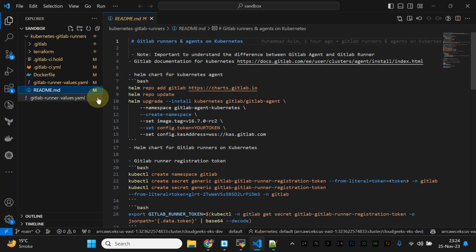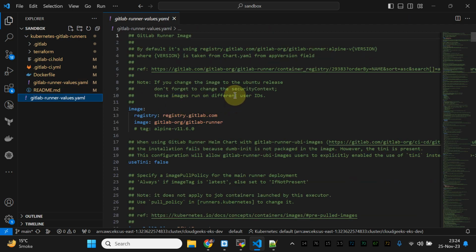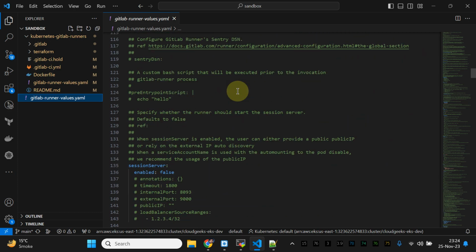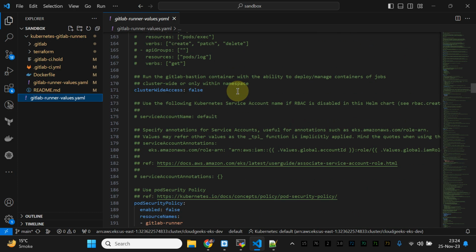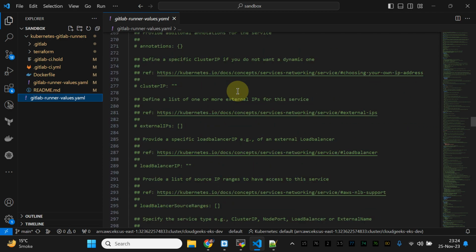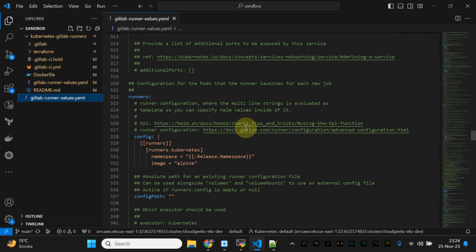If we see the values which come by default, you will see this value is not going to be available. So I've simply added that particular value. Let me scroll down a little bit more.